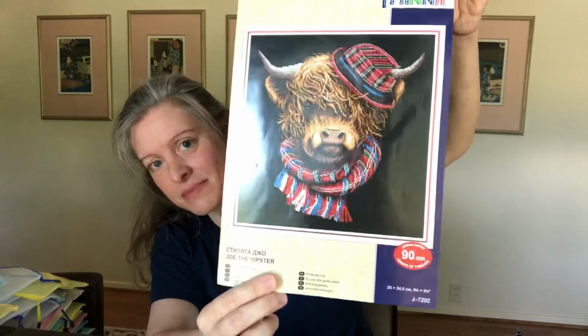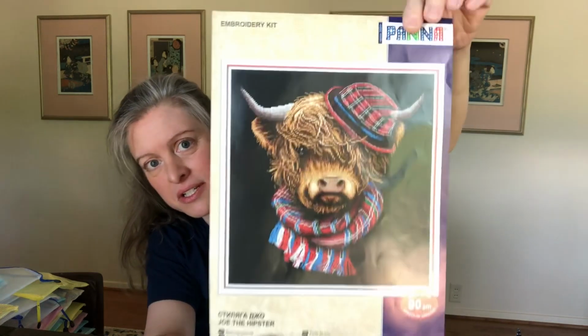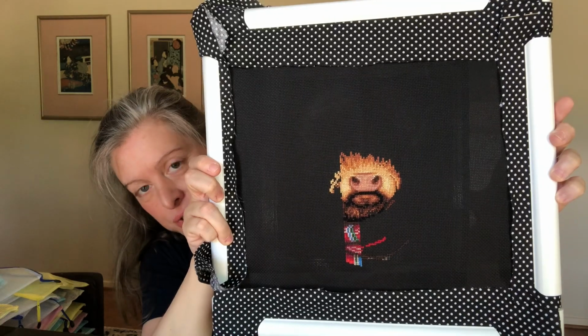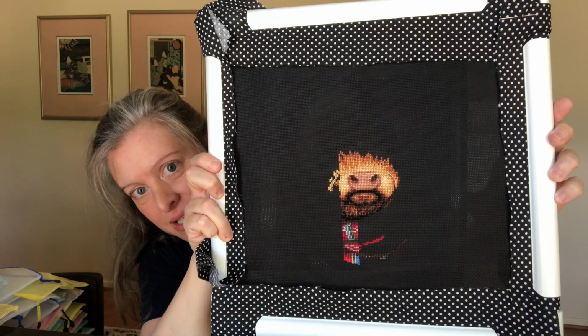And all right, you know him, you love him. He's Hipster Joe. He needs to come out soon again too. He's by Panna, and this is where I am on him. He looks great. I am stitching him on the kit fabric, which is 18 count Black Aida.